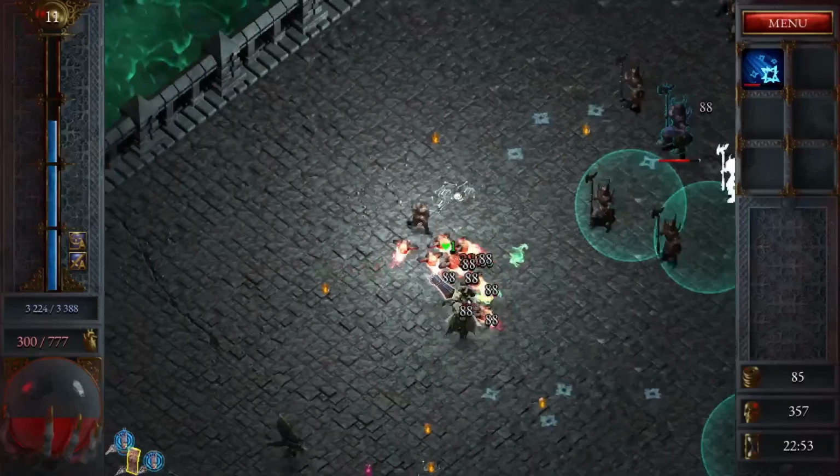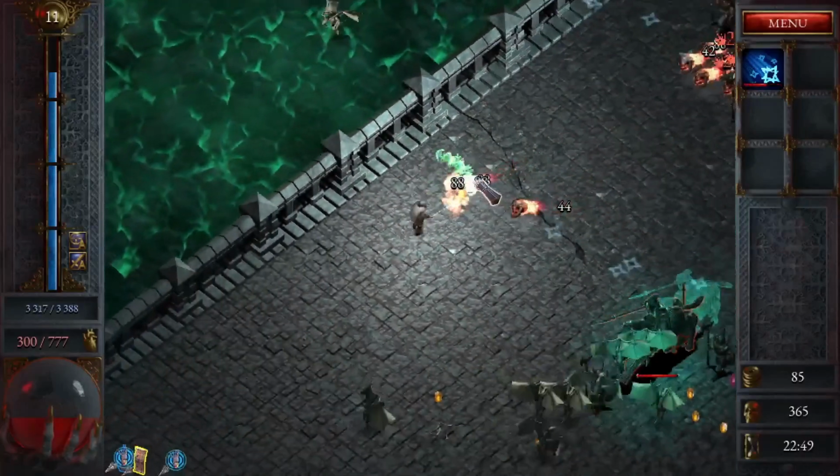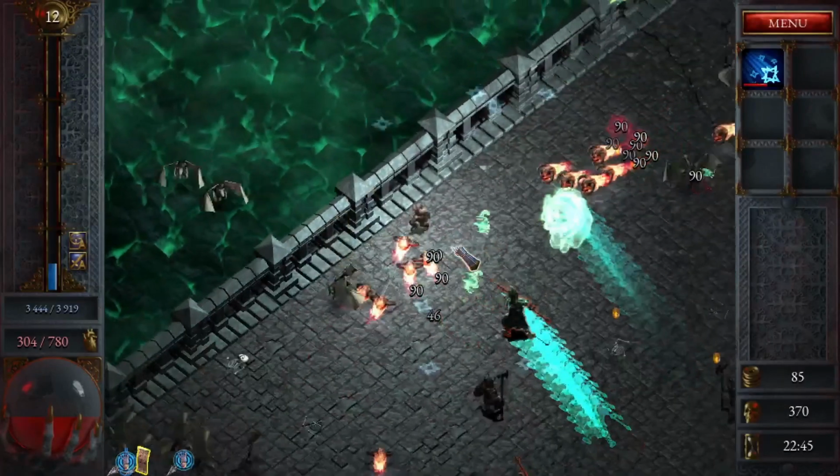So when picking your traits, remember that some traits are global and some traits are local, so to say. If it says magic damage, it only affects things with magic damage. Let's do this. Swift feet.